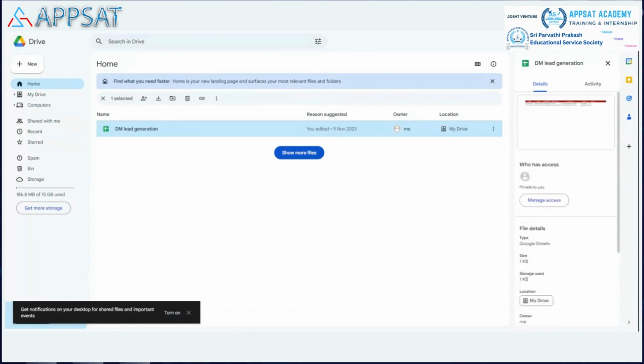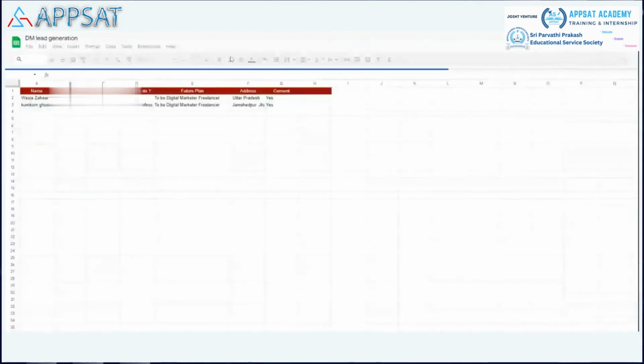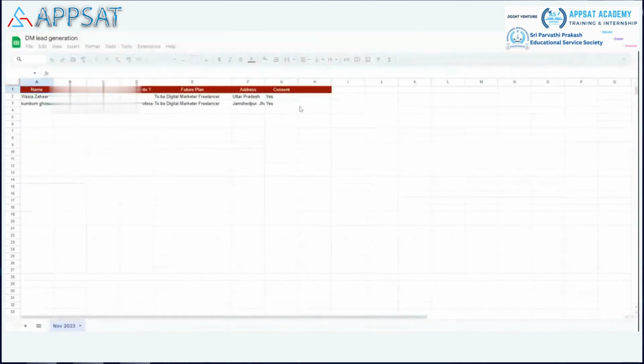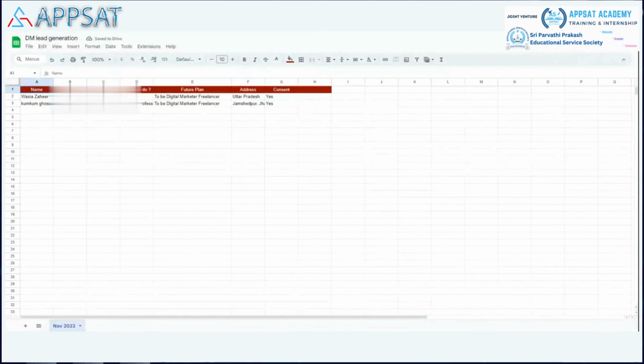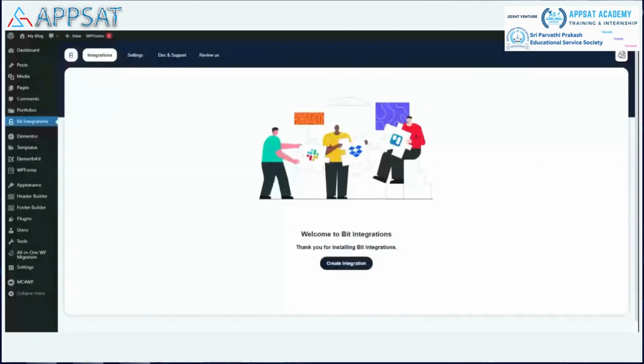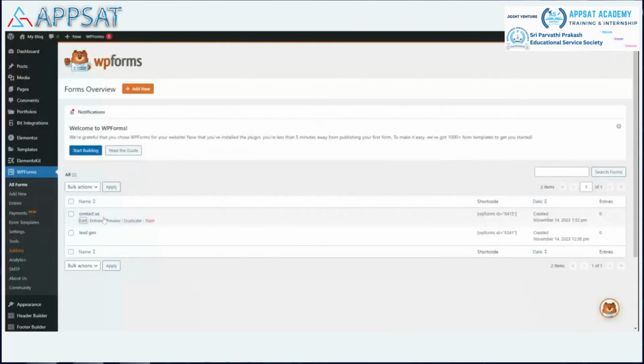Okay, so in that class we have this data, what we want to capture from the leads. So now what we have, we will have another one. Okay, so what is the information we configured there? Just go to the WP Forms, Contact us, edit.